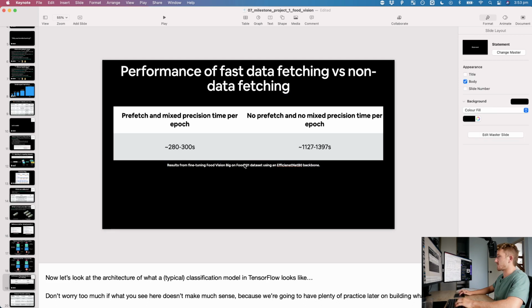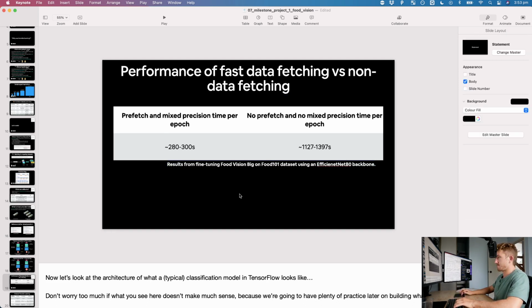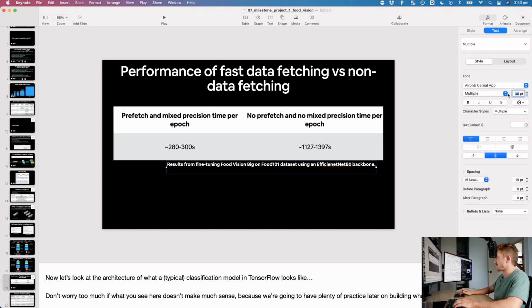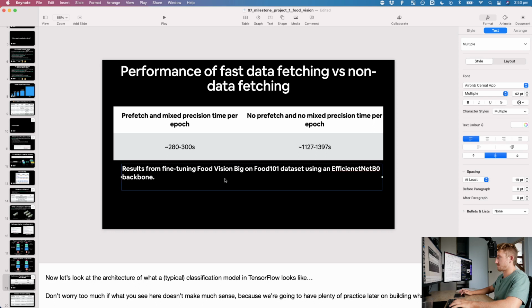This needs to be size 30 at least, doesn't it? Nah, 42. And that can't be bold.